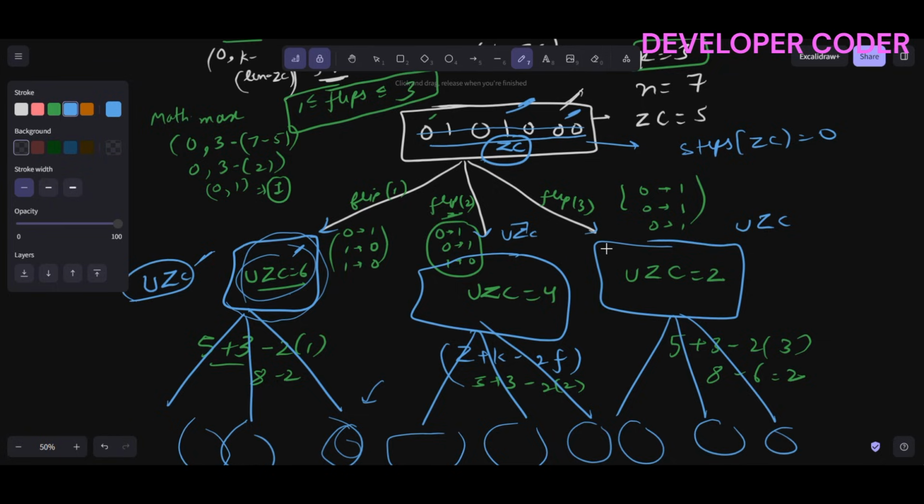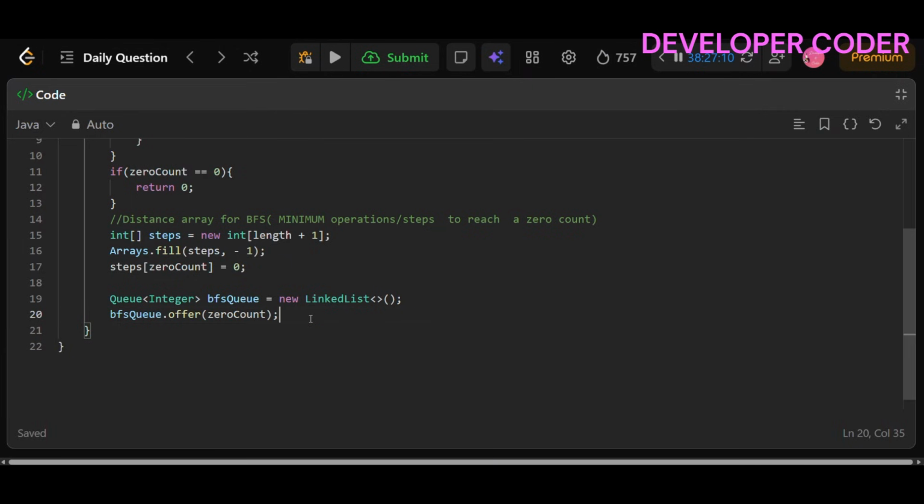So one more thing, maybe after some time I will say that. But if you notice one thing, here the zero count is 5, odd, so here we are just getting the even number of zero counts. Okay, because of this formula, z plus k minus 2f. So just keep this simple thing in mind as of now. I will not use this in code as of now, but later on.